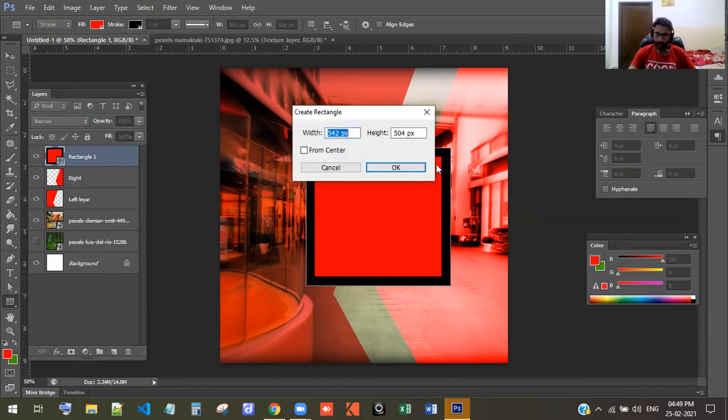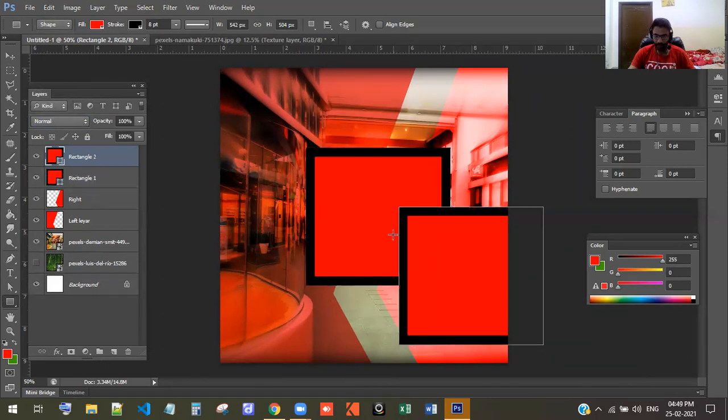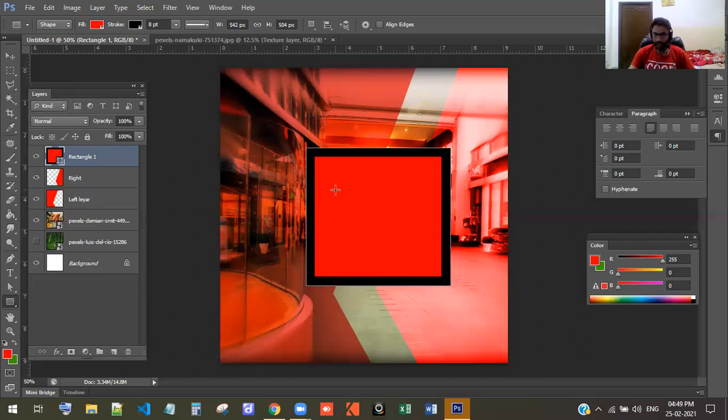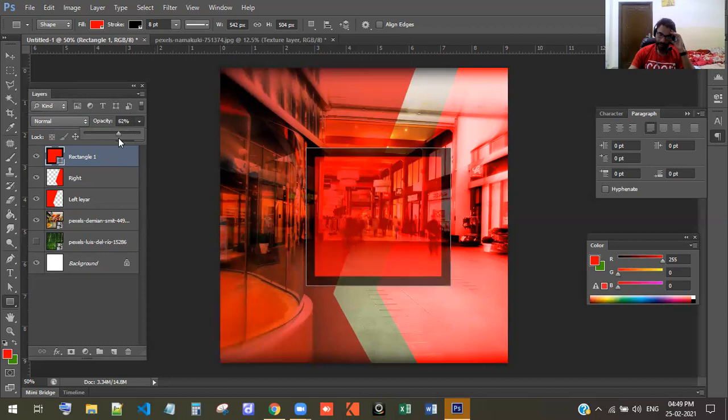Regarding the shapes and layer, a shape layer has two settings applicable: opacity and fill. If you try only opacity as usual, as we do for a normal layer, it will be affecting both of these. Carefully listen, it will be affecting both of these. When I'm reducing the opacity, it affects my shape's fill color and stroke color. Fill color and stroke color are going to be transparent.